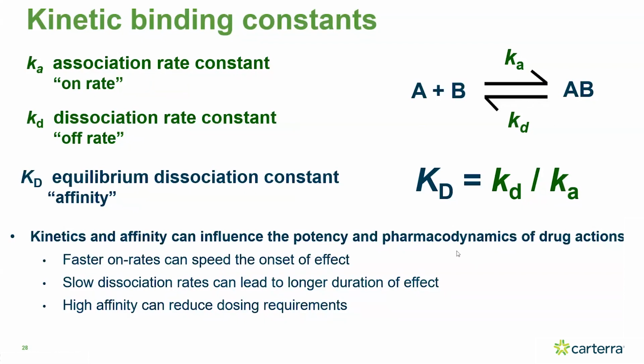The affinity of the interaction, or the big K, big D, or the equilibrium dissociation constant, is calculated by dividing the dissociation rate constant by the association rate constant. So in a typical global one-to-one fitting where we're doing a kinetic fit, we actually aren't directly fitting a KD parameter. We're extrapolating it from the off rate and on rate.